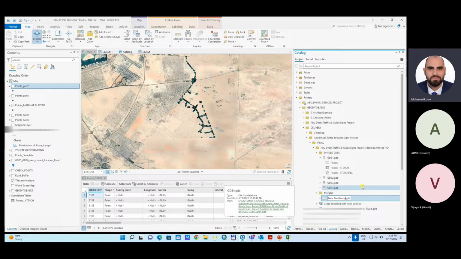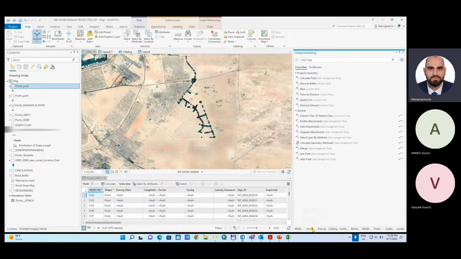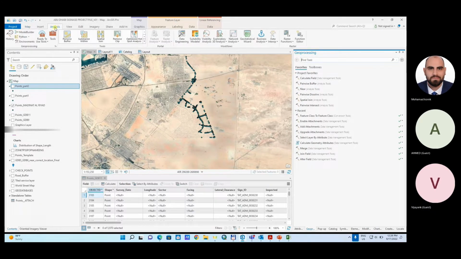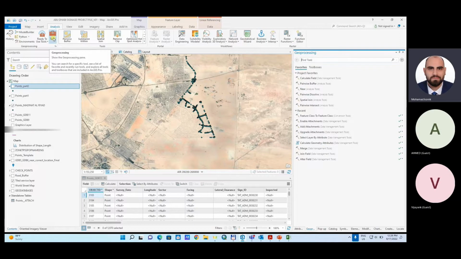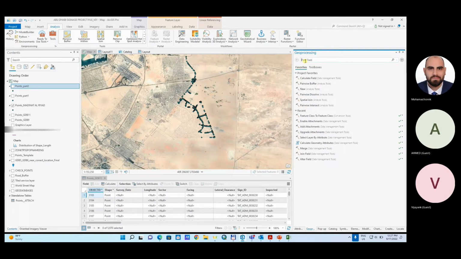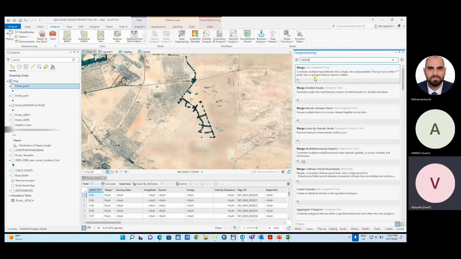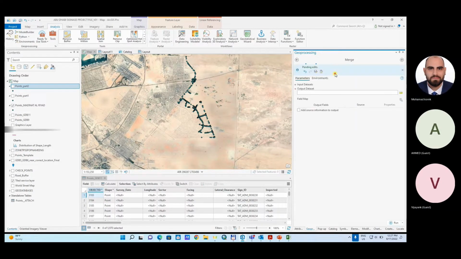I would call it GDB10, because initially this database is called GDB10. Now I go to Geoprocessing Tools, and I type merge, in the data management tools.